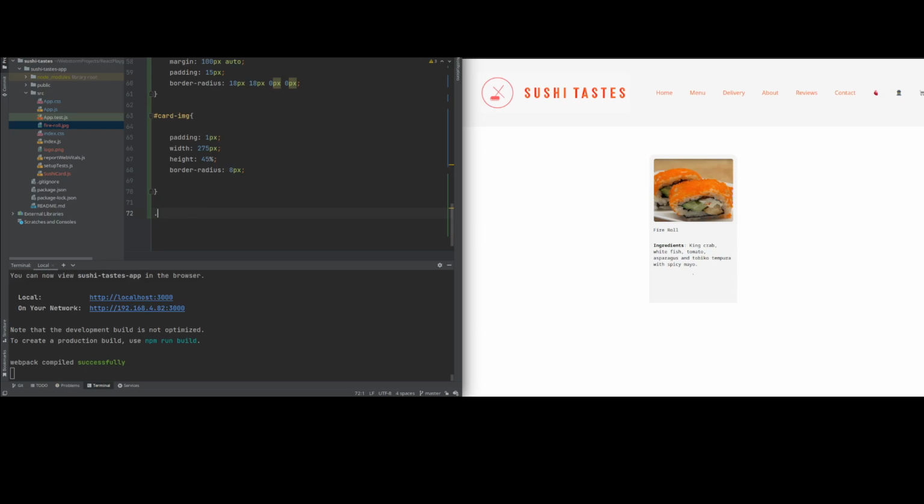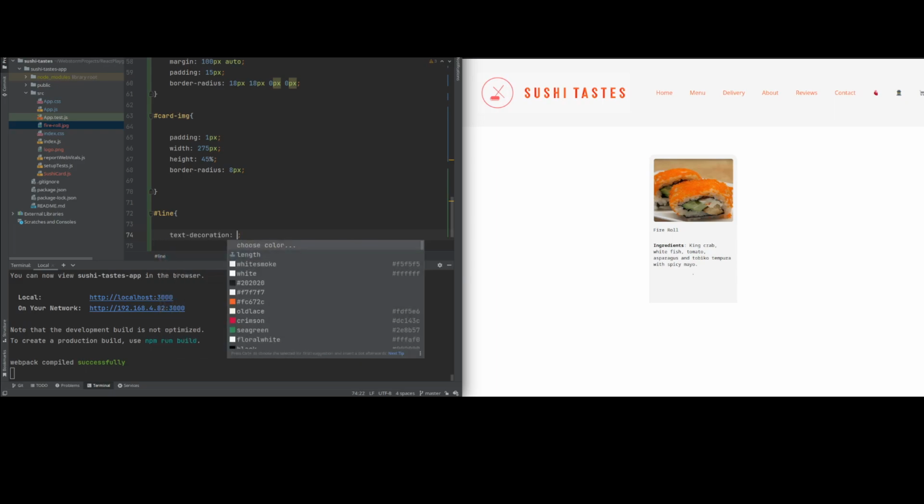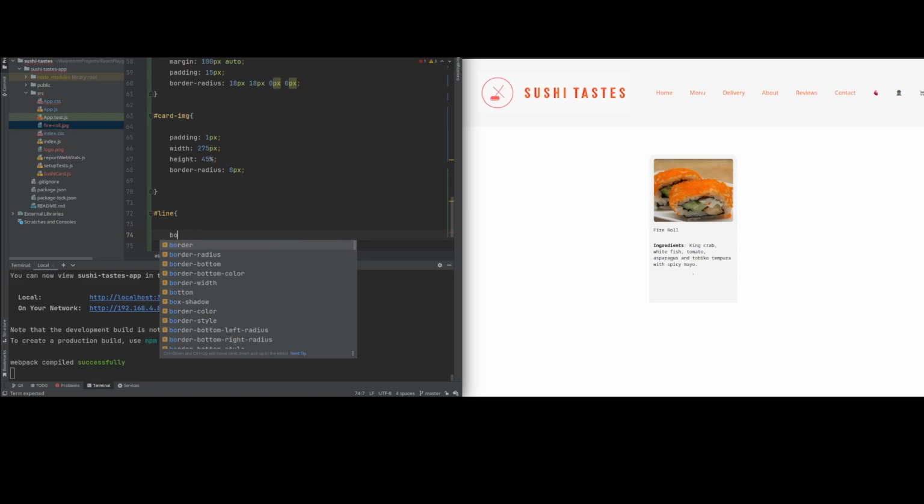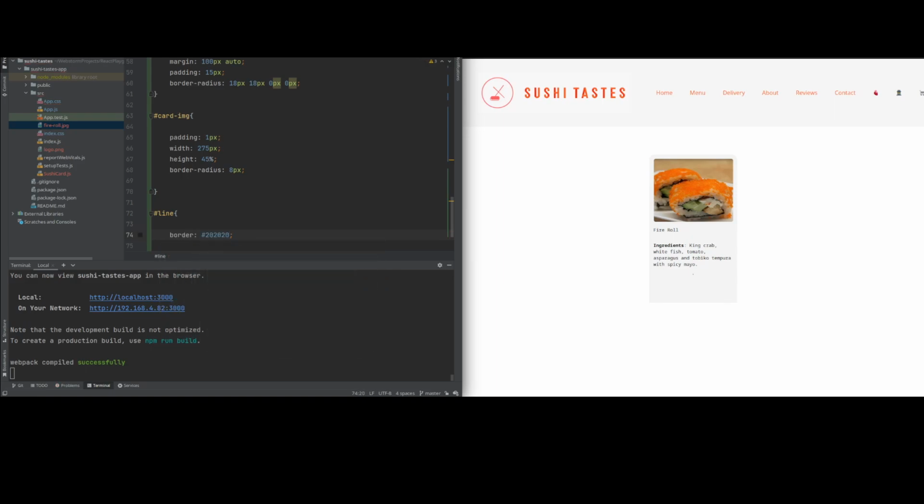Is that ID or class? I think it was ID. Line. And in line we're going to do, what is it called? Text decoration maybe? Nope, we want to do border. Of course, border. 8px solid. What does that give me? Yep, that's what I need.